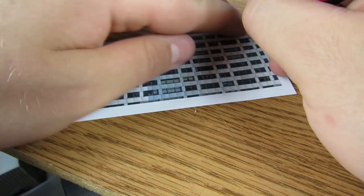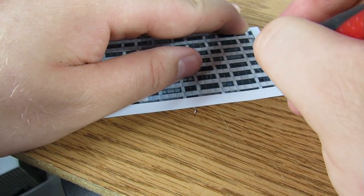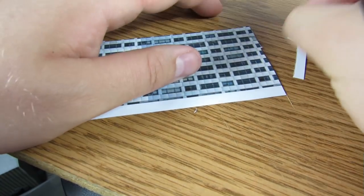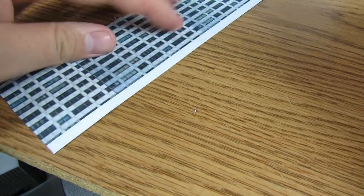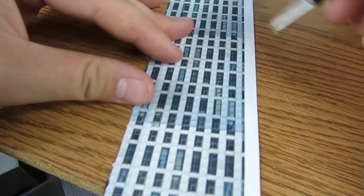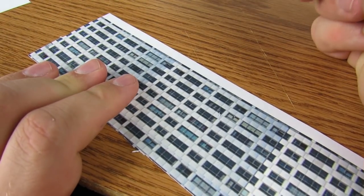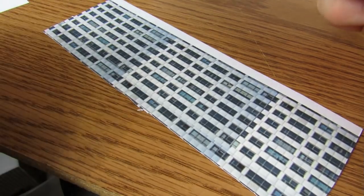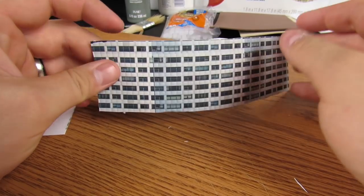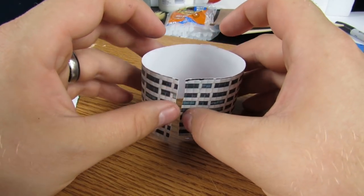You could also use those edge pieces for gluing onto if you didn't want to do foam on the under section and just want a straight building — card stock works fine by itself. But that would be for a different video. The initial building idea was just straight card stock and they hold up okay, but they're not quite as sturdy as I'd like. Now that we have it all cut, next we're going to cut the foam piece because we want to wrap it around the building.